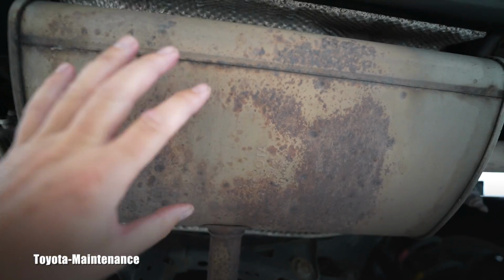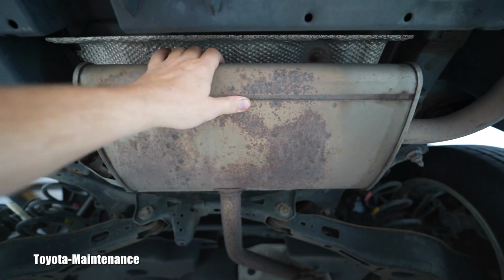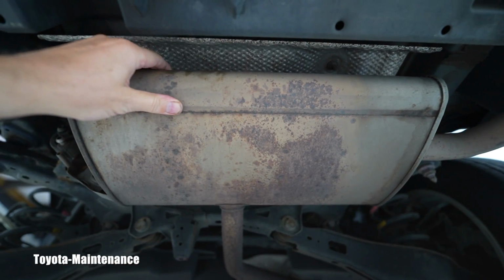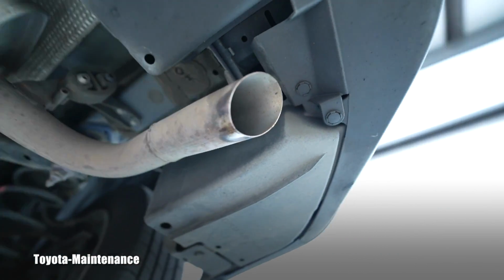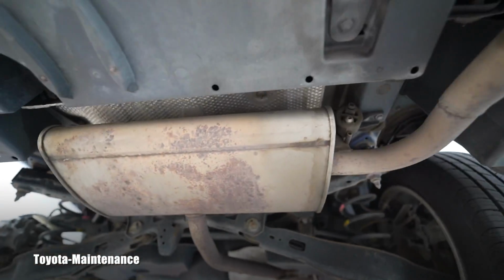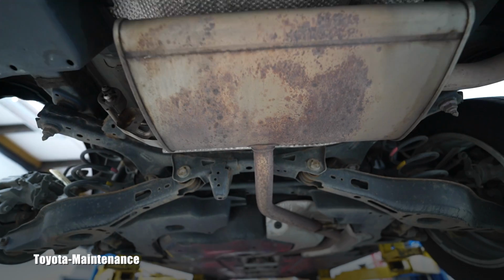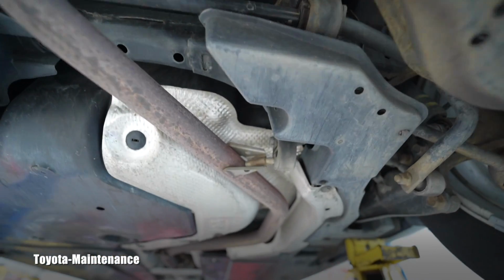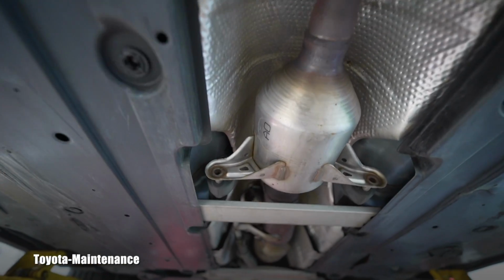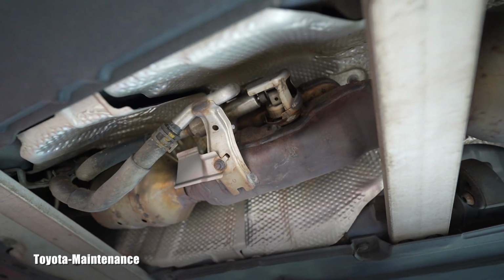That sent that coolant all the way here, to this muffler. Right now this muffler is not full of coolant, but if you shake it, you will hear the coolant like in a bucket or something, right? It will be full of coolant, and it will be dripping out. You can see it still wet. This vehicle came in, it's scheduled for that repair because the Toyota dealer said we don't have that part, we don't have it in stock. You can either leave it here or carefully, adding coolant, drive around. Of course the owner didn't. It came completely empty, so I put some distilled water in it not to waste the coolant. And the dealer, he's scheduled probably in a day or two. He's coming back to them.